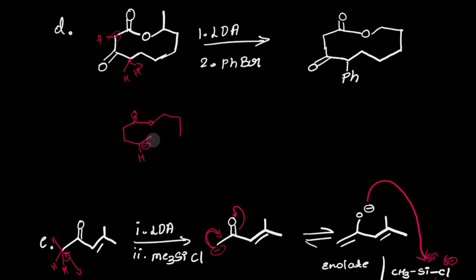It creates a carbanion at this position, and next our intermediate is subjected to alkylation by adding an alkyl halide. So now this carbanion center attacks this electrophilic site, that is the phenyl group. Since our phenyl acts as an electrophilic center due to the presence of a highly electronegative group, that is bromine here, we will obtain our product at this position.